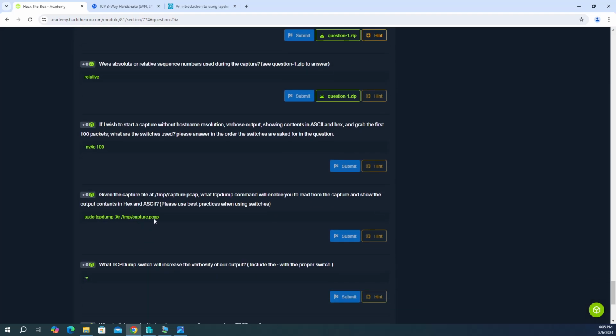So it can be confusing, right? Because you might be tempted to do -R and then X. But remember, when using these filters, the last switch is going to be what the next line is referring to. So this is the pcap file you want to read. So the R switch should be the last one in the filters that you list here.